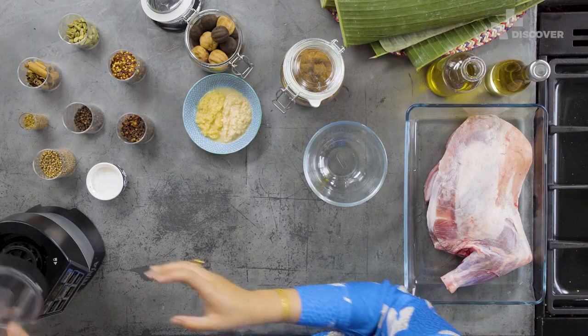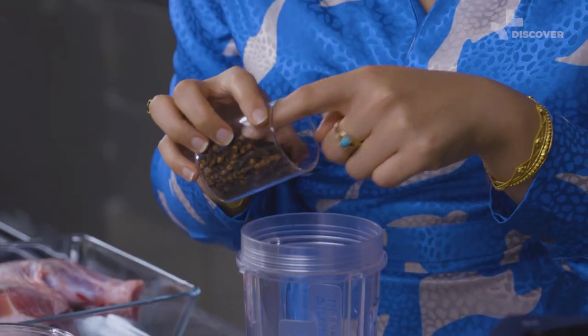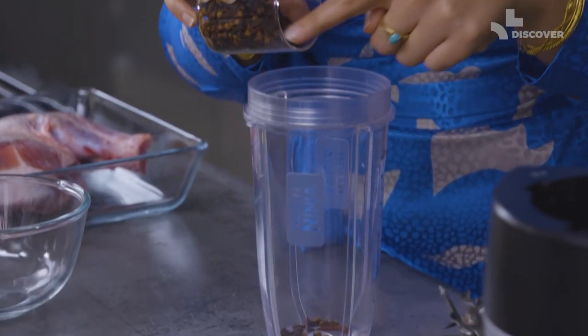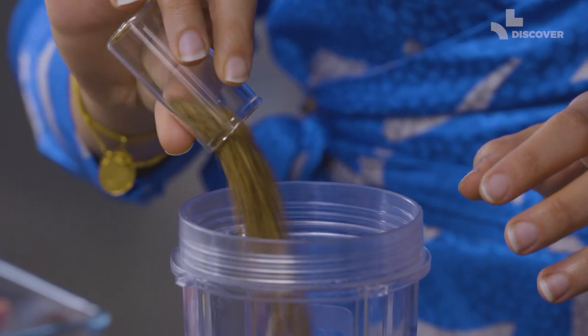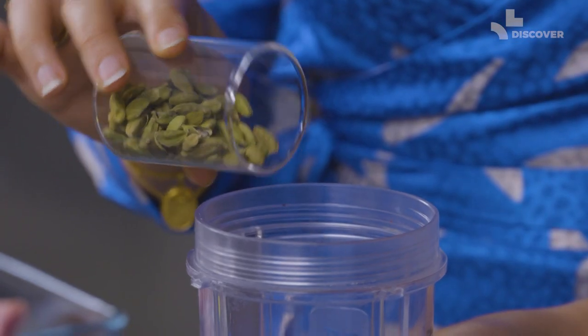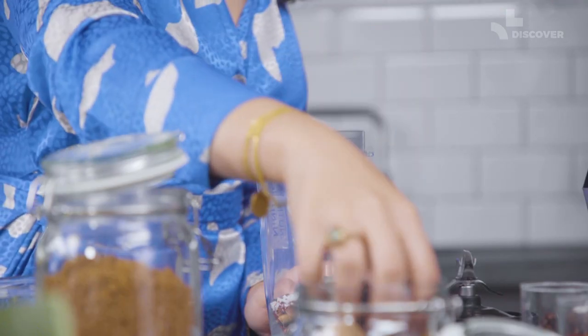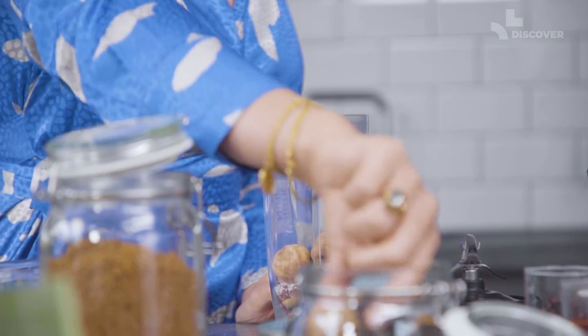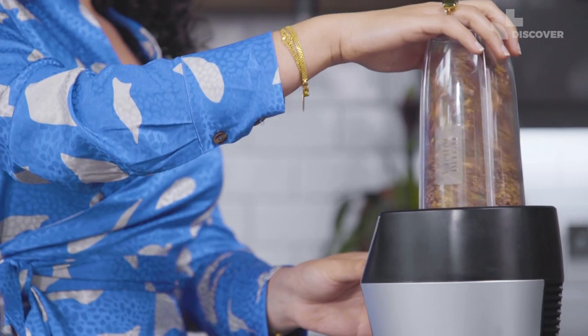To begin with, we need to get making our spice mix. I have some Zanzibari heritage, so we like to include cloves — that's really important to us, and you don't need a lot, they're quite pungent. With your cloves, add in some coriander seeds, cumin, cinnamon sticks, cardamom, then some dried chilli flakes, whole black peppercorns, and a pinch of salt. And then lastly, my favourites: Omani Lumi, or dried limes, and I add in about three or four of those.